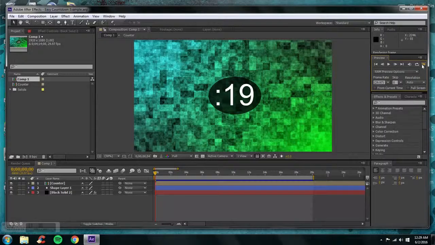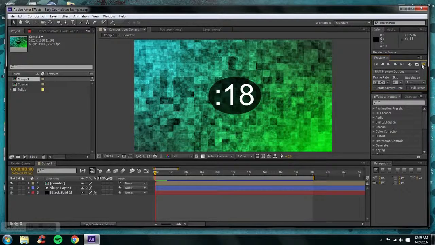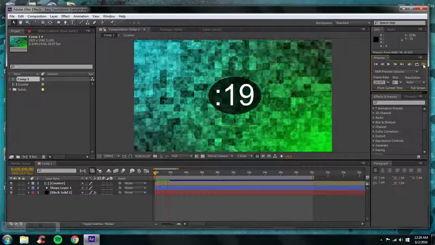Okay, so I'm going to render it really quickly, and we're going to see what I made. Now, as you can tell, if you watched my last video, I showed how to make an easy, quick background, and this is one of the examples of applying that method to countdowns or whatever. It looks pretty neat. But let's go ahead. I'm just going to render it really quick. Okay, there you go.